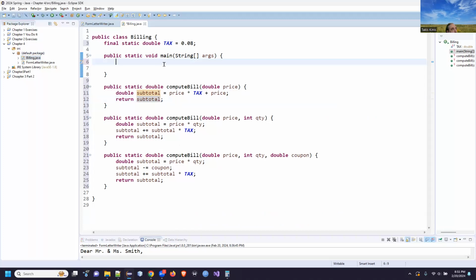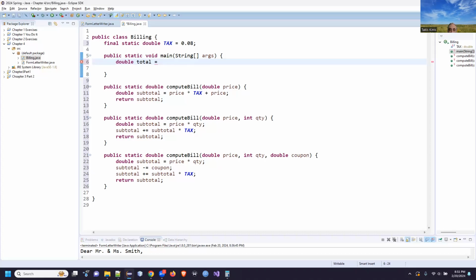So inside here, when we call one of these, we're going to pull back an amount, and whatever amount we pull back is going to be our total for our customer. I think total is a good name for it. So I'm going to create a variable to hold it, a double called total.